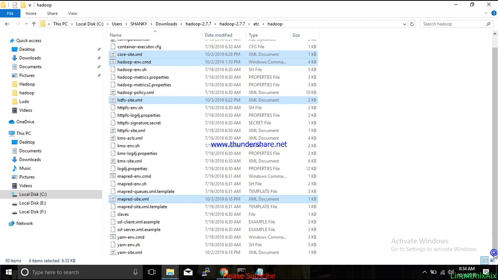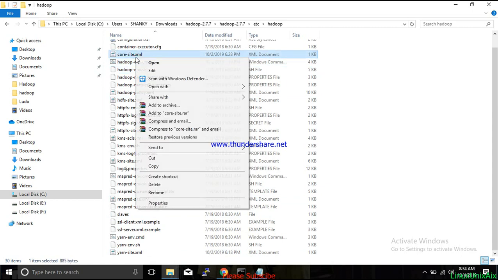Let me check. Yes, this one, yarn-site.xml. The slaves file you don't need to edit, as it is by default set to a single node. These are the files that we have to work upon, so we'll go one by one.